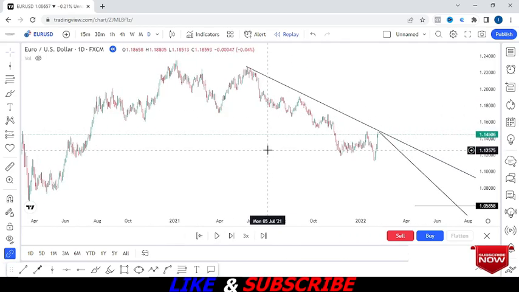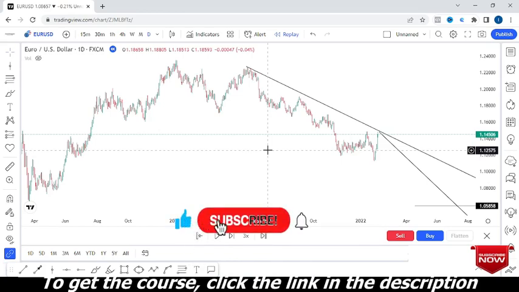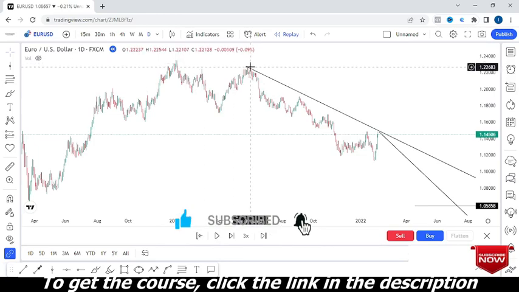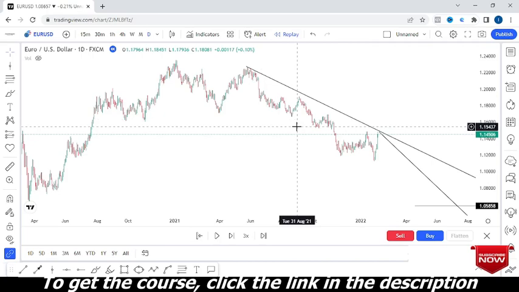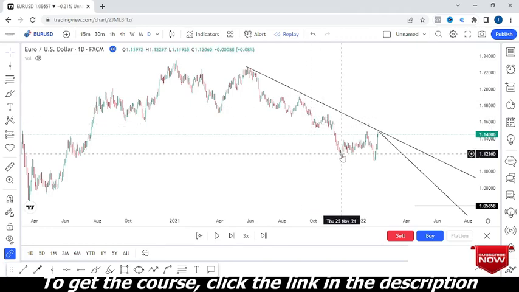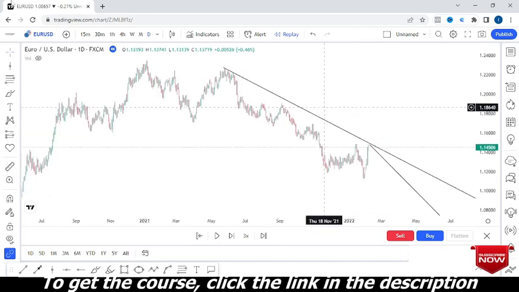So for those that have gotten the course and have gone through the market structure aspect of the course, you can tell from this point we are now in a bearish market, right? Because obviously we are breaking new lows, creating new lower lows and creating lower highs. So you can see lower highs here, lower low, lower high, lower low, lower high, lower low, breaking below this low, and now we went back into that zone. If we break above, then our market structure is going to experience a shift, right? But now let's see if we are going to break above.